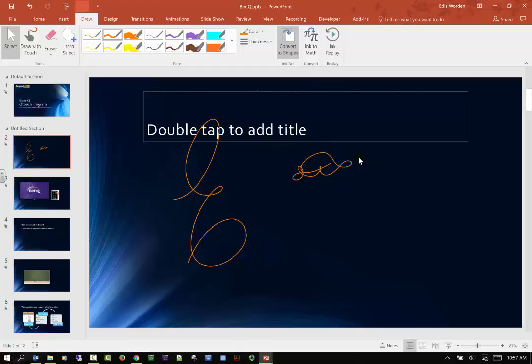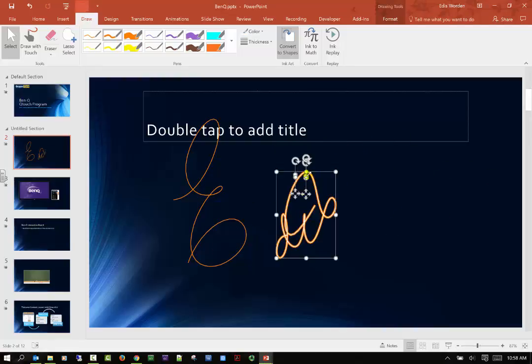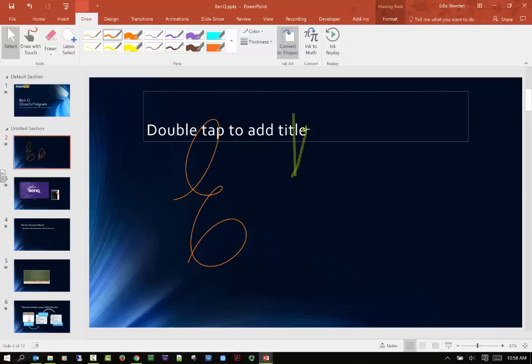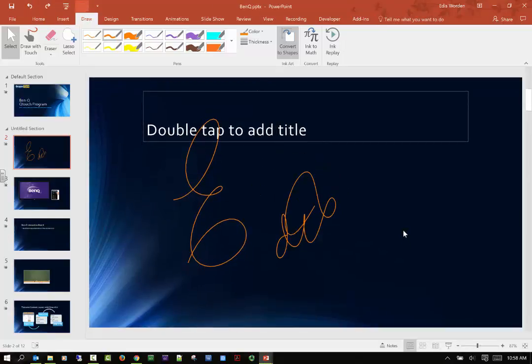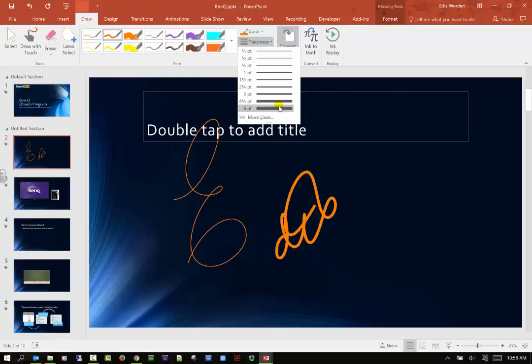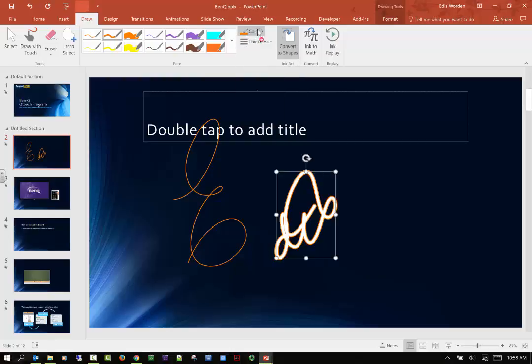Oh, these are those highlighters that I had. Let's try that again. Now I'm able to, so I can actually move this around, and that's how the select tool will work. It looks like I also am able to do some other things. It looks like the highlight tool is still in there, so I'm going to hit undo. I can change the thickness, so let's see if I can select this and change the thickness. Well, let's get rid of that. That seems to be causing me some grief in there, doesn't it? Okay, so let's see if we can change the thickness. So yeah, you can see how I can change the thickness after changing it. I can also pick a different color. Kind of nice if you want to do some really fancy stuff like that.